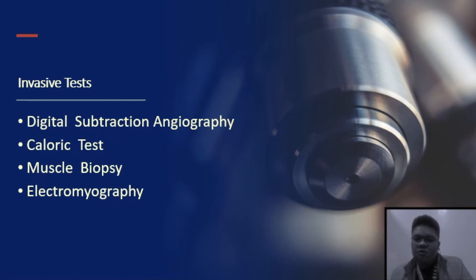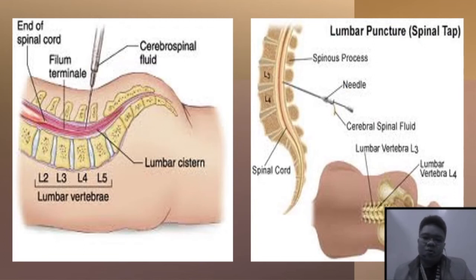Allow me to go over some of them. Okay, so class, you have your lumbar puncture. So when I talk about your lumbar puncture, it's referred to as lumbar puncture because we are getting a sample of a CSF from the lumbar vertebrae. Okay, if you would look at the image, class, it would be between L3 and L4. Okay, that's your lumbar vertebrae. Now, the purpose of your lumbar puncture is to measure the CSF pressure and to obtain the sample to be used. Okay, so class, the sample here is, of course, your cerebrospinal fluid.